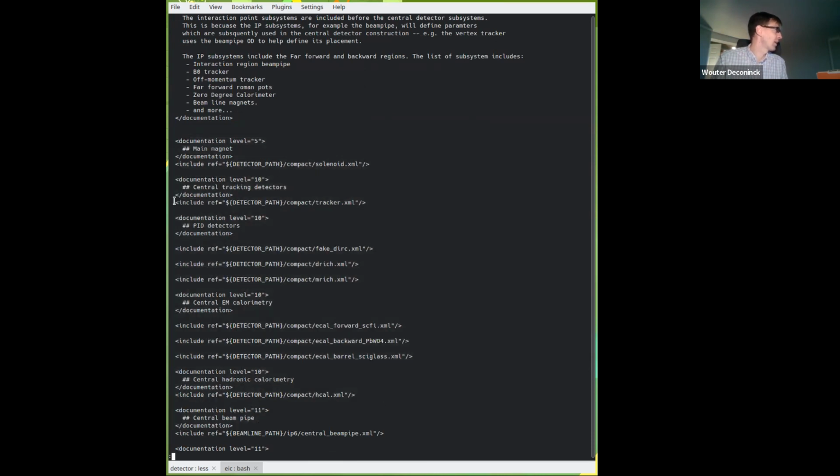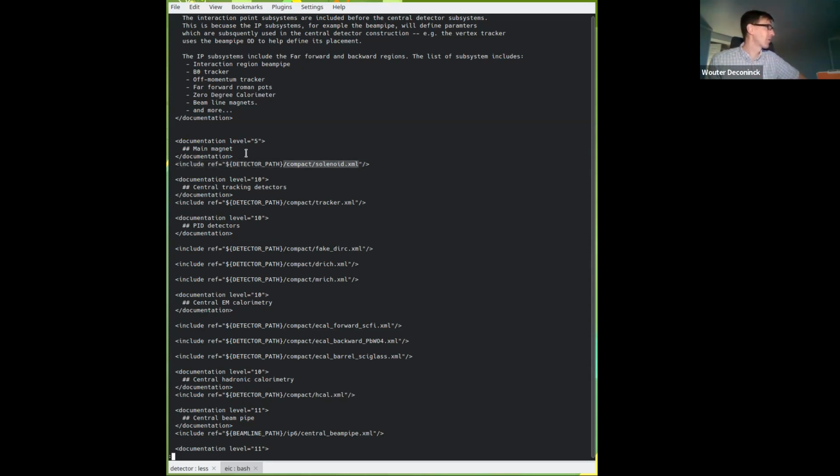So for example, here is where the trackers are included. There's one here where the solenoid is included. I'm pointing out the solenoid because yesterday I realized that the tracker wasn't a good example, so we're going to do this with the solenoid today.